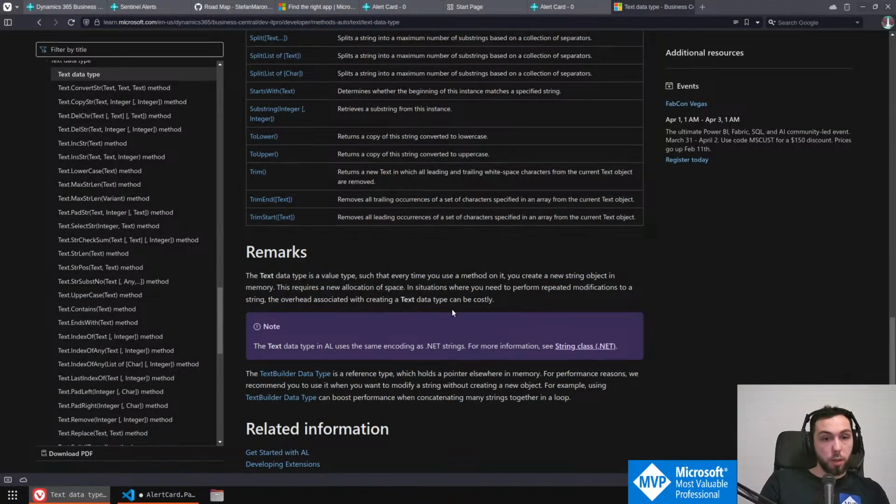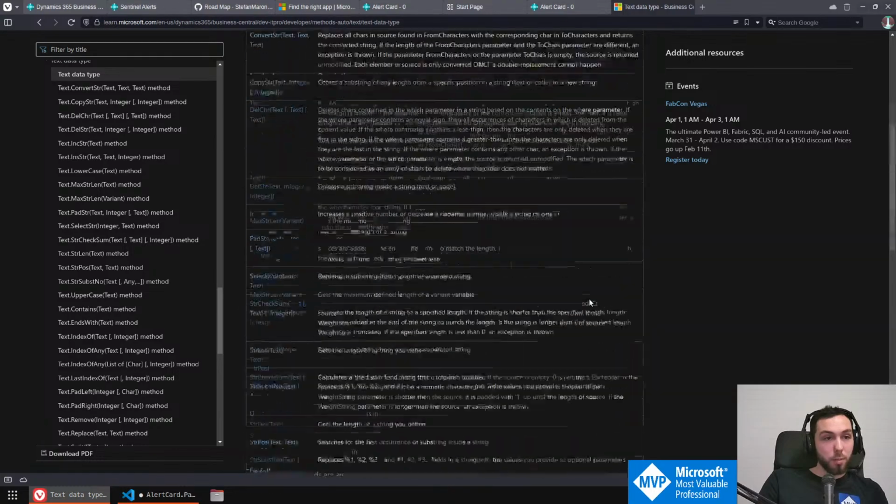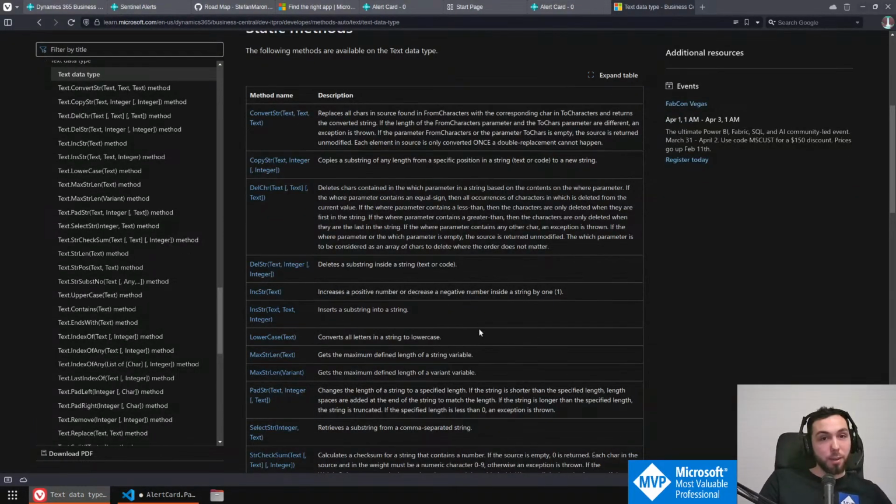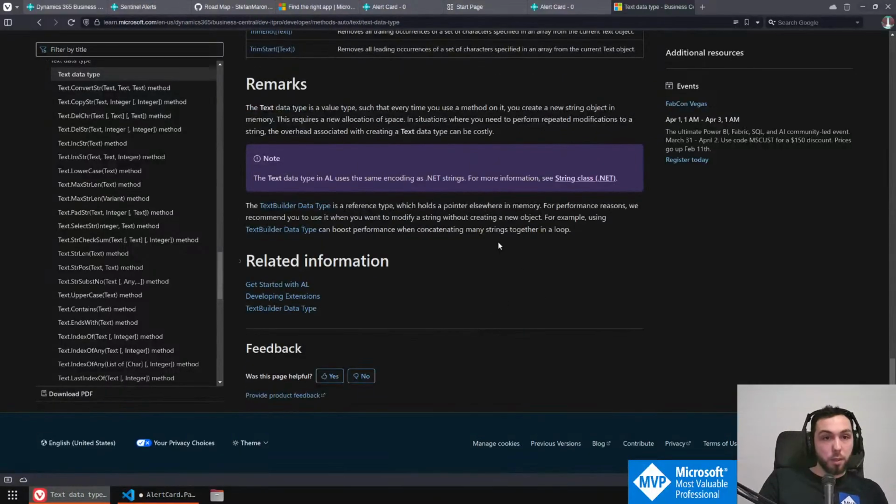But I've never hit any limitation with the regular text. And there is no documented limitation either. It doesn't say anything. It represents, what did it say? Same encoding or no encoding as .NET strings.